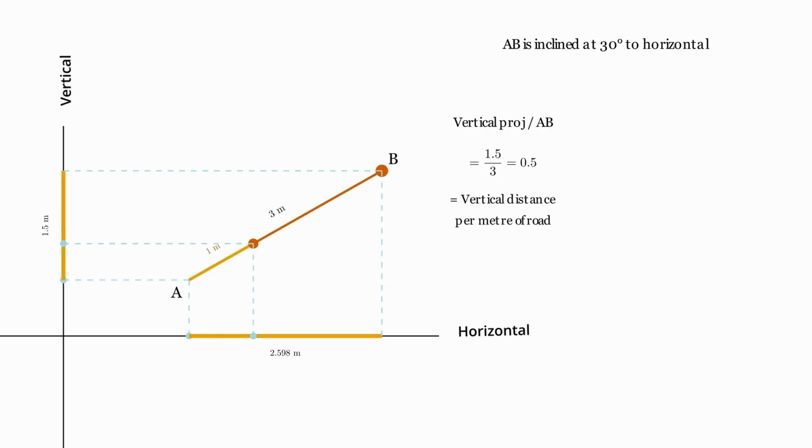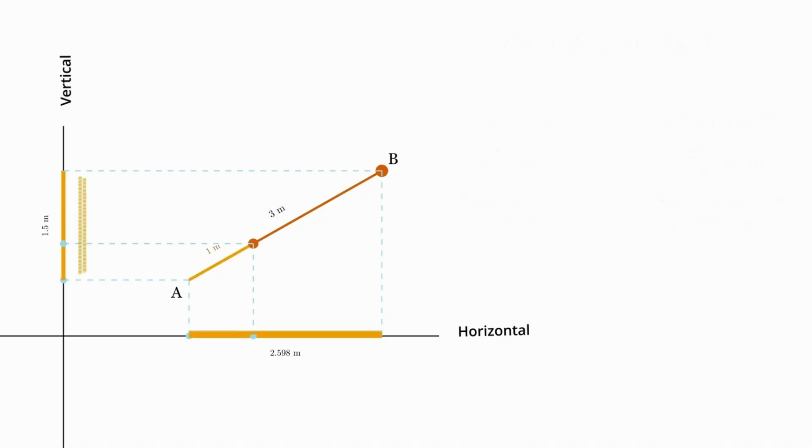just 1 meter of motion. And similarly, dividing the horizontal distance by the total motion gives us the horizontal distance produced per meter of motion. After calculating, we find that, for every 1 meter along AB, the motion produces 0.5 meters vertically and 0.866 meters horizontally. Now keep these numbers in mind, because they are about to create something very important. A right-angled triangle.